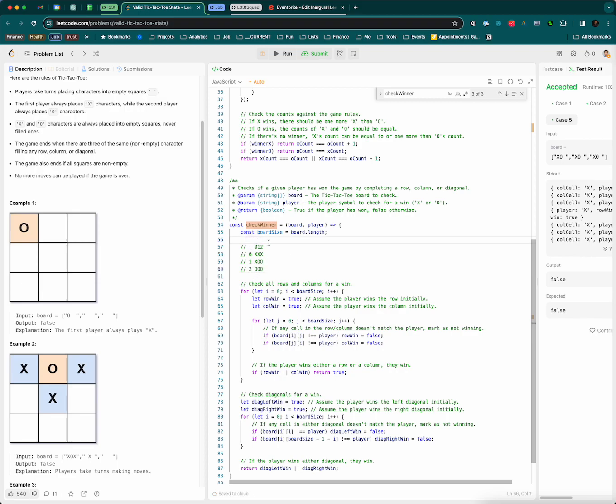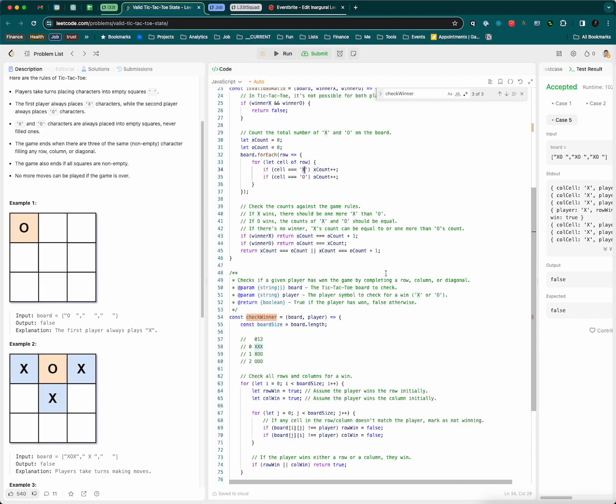So the first configuration is going to be checking for rows. These guys are I rows. So 0, 0, where 0 is the I, 0 is the J. It's going to be an X. Okay, sounds good. We're going to check that against the player.